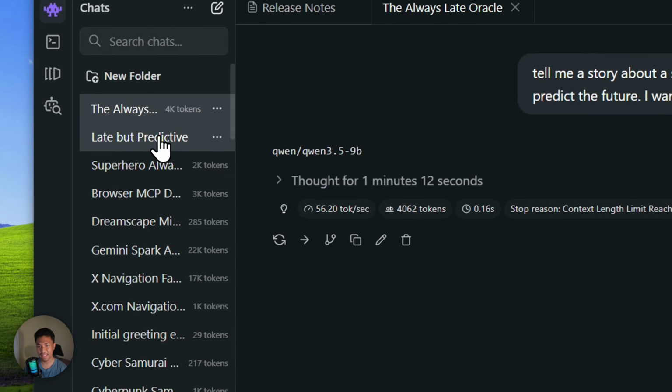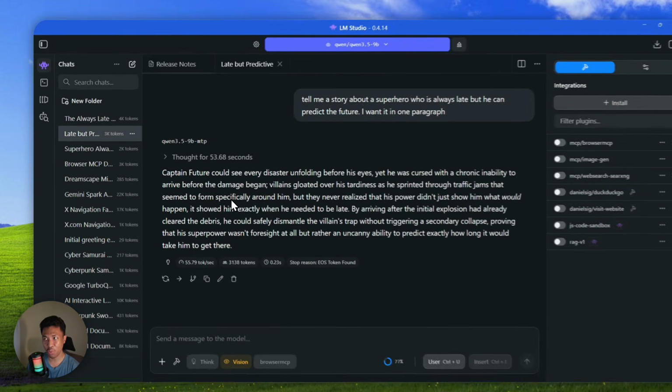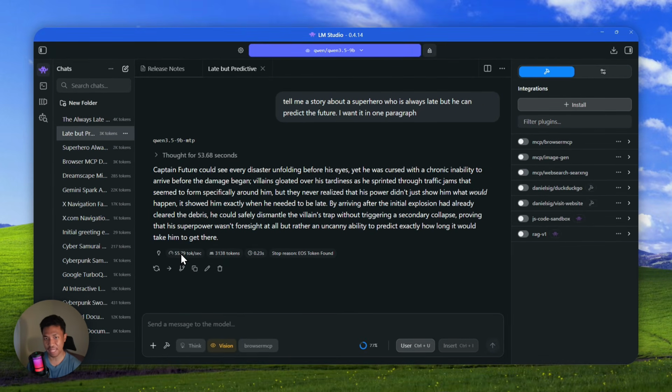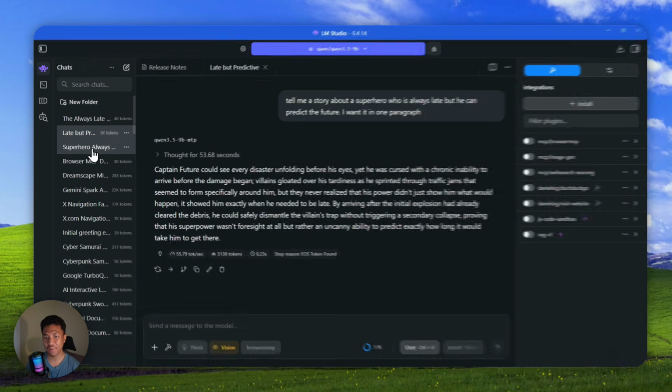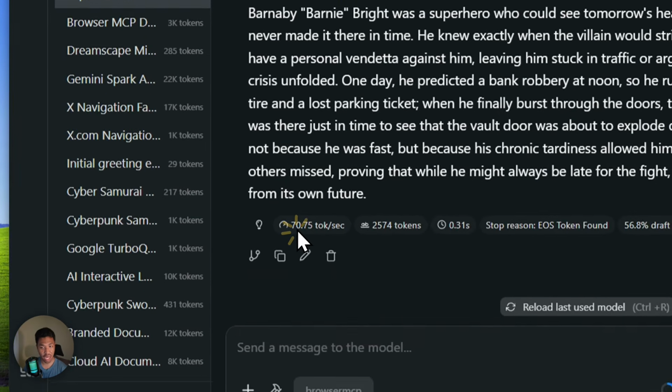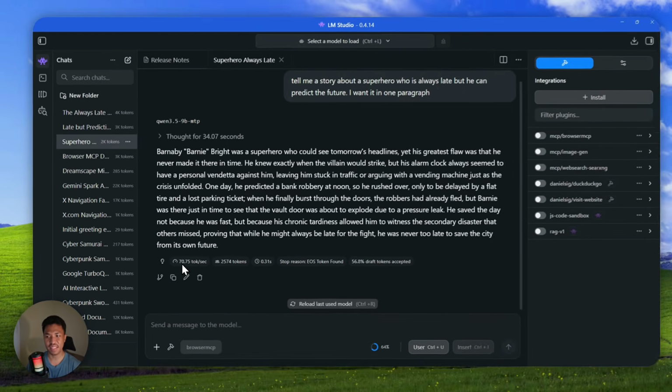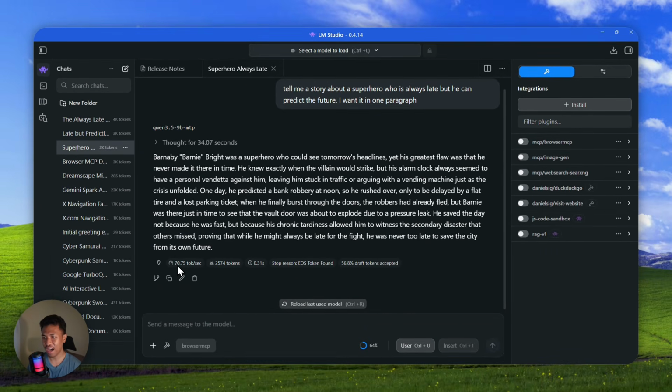It is the same as the MTP model with the MTP disabled. It is about the same number, but when I do have the MTP enabled, I got a performance boost, and this is why people are using MTP. They love using MTP because it is way quicker. It's not going to make the model dumber or anything. It is still the same model, but faster. So yeah, I think this is a nice upgrade, and I'm hoping that we'll see more and more models in the future.